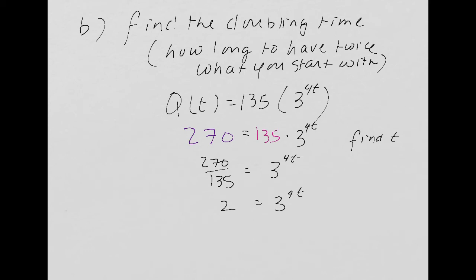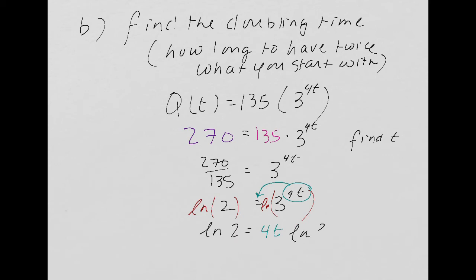So anytime this happens, if the variable you want is tied up, you're going to probably be using a log to get it down. The reason is properties of logs let you bring the exponent in front. So I'm going to write it in red so you can see what is different. I'm going to take the natural log of both sides. Now you could really use any base log you wanted. I just use ln because it's shorter to write and it's a button on my calculator. So properties of logs tell me that I'm allowed to bring the exponent down in front of the log. So I'm going to write this out for you now.